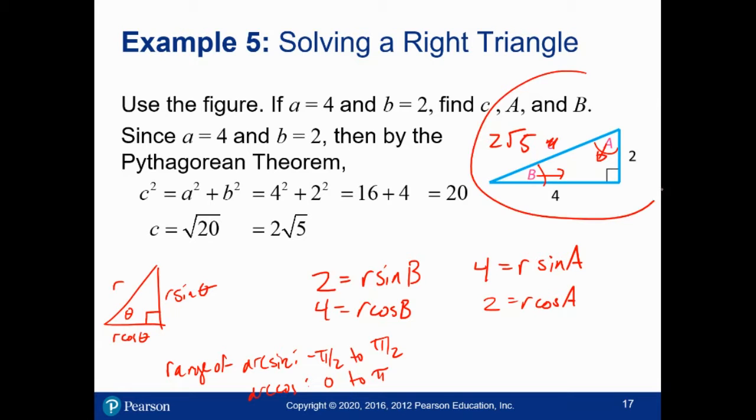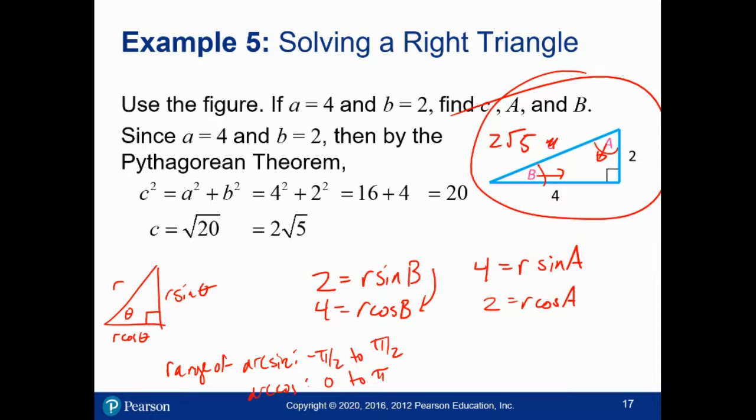Now, in these sorts of problems, we're dealing with angles in triangles. They are first quadrant angles, so either one of these is fine. We don't have any negative values, so it doesn't really matter whether I have a quadrant 4, which would be a negative height, a negative sine, or quadrant 2, which would be a negative width or a negative cosine. Because we are in actual triangles, everything's positive. We're in quadrant 1. It won't matter whether you use arcsine or arc cosine. But sometimes in other problems, you'll have a choice.